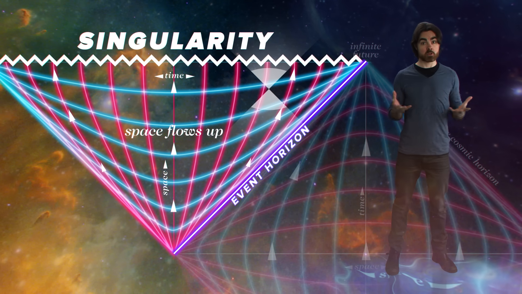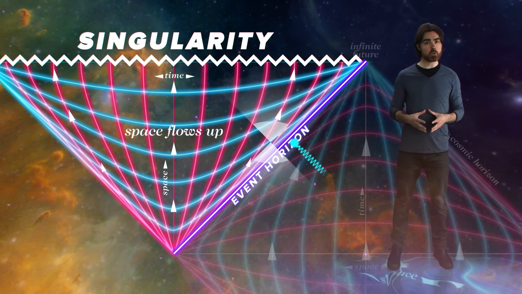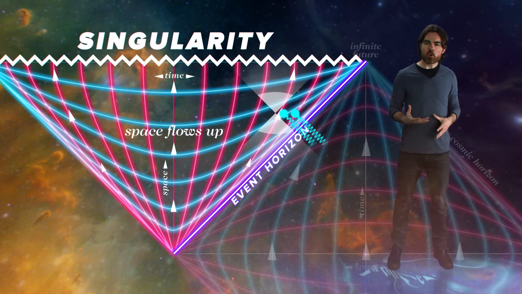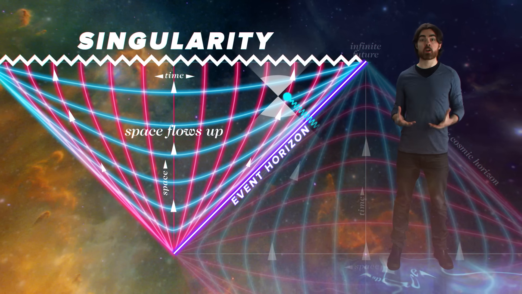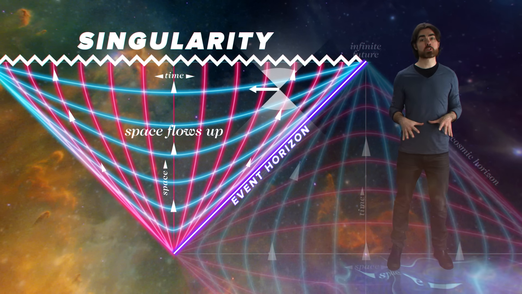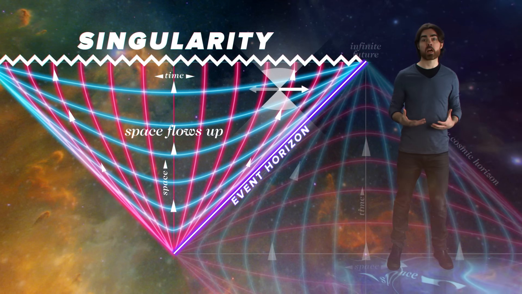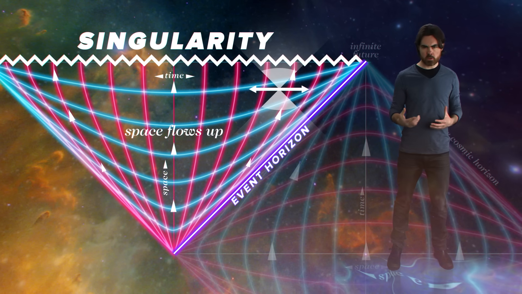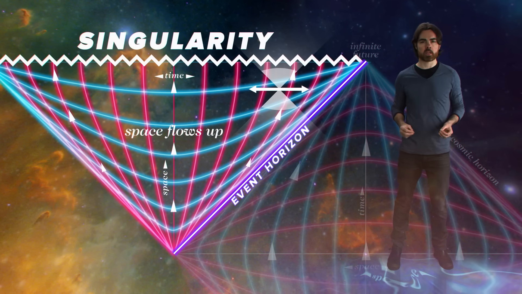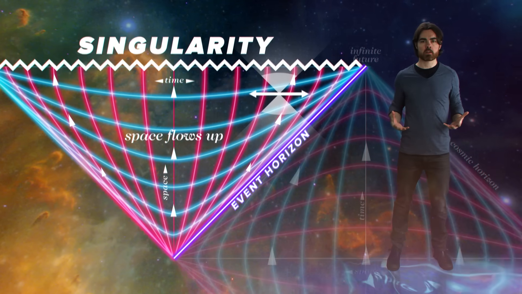Some of this light might be from the collapsing surface of the star that first formed the black hole, emitted long before we entered the event horizon. It appears to come from below us because it's trying to climb upwards. In fact, though, it was emitted at larger radius than wherever we encounter it. Also in our past light cone are light rays that are pointed inwards, some of them coming from the outside universe. This light overtakes us as we fall. This is light that entered the event horizon after we did and appears to reach us from above. We can try to move towards either source of light, down towards light from the black hole's past, or up towards light from the black hole's future. Those directions, those spatial freedoms, are now described by what was once the time coordinate. But it's no longer timelike. You can traverse it in either direction, making it space-like.